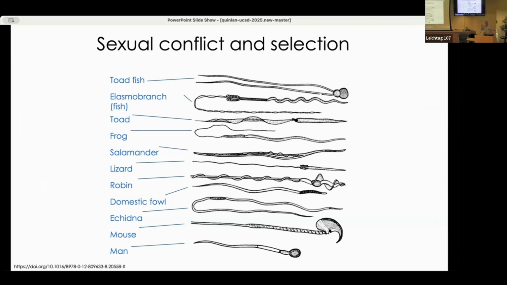But I think this graphic from this paper linked in the corner kind of reflects the extremes of sexual conflict that exist over taxa. Look at all the morphological differences among sperm from these different species. Everything from head morphology differences to tail morphology differences, how the nuclear package, the DNA package is formed and how that interfaces with the oocyte, and all the different strategies for motility are honestly staggering to me.